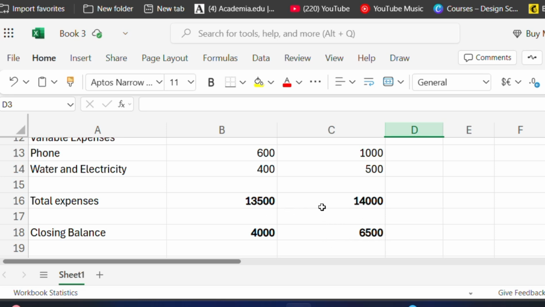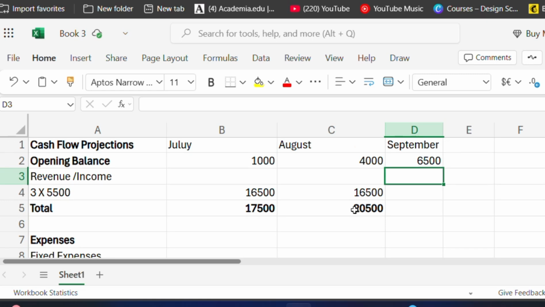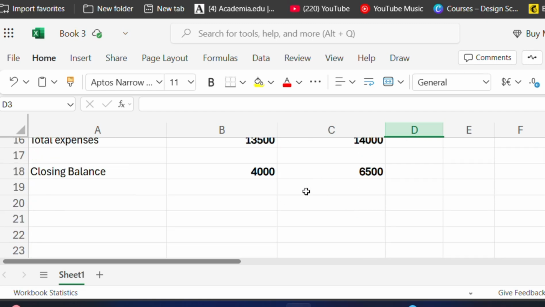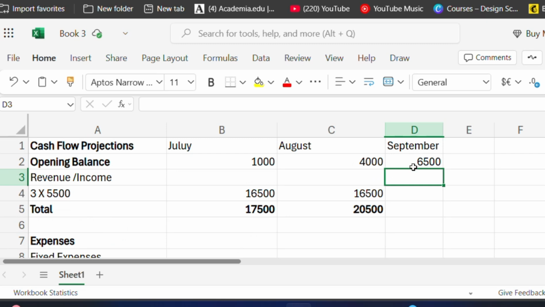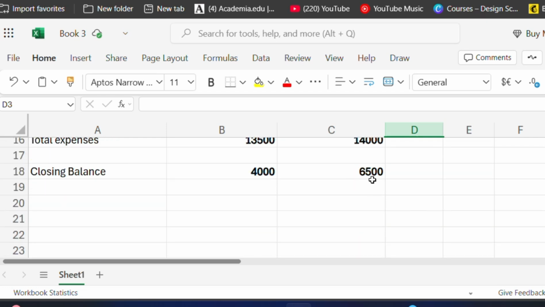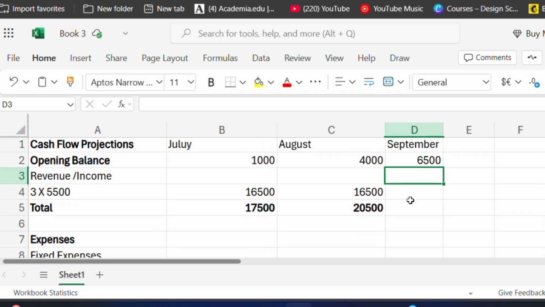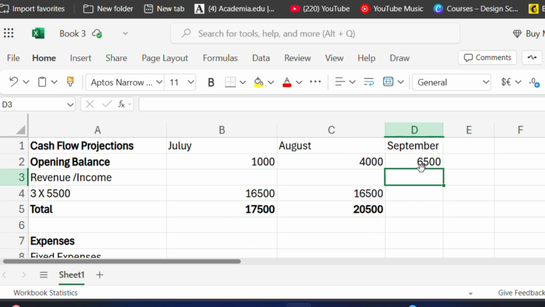If the total expenses are more than the revenue, then we'll end up having a negative balance here. And whatever balance we get is the balance that we carry over to the new month, which becomes the opening balance for the new month. In our case here, the balance closing for August was 6,500, which is the opening balance for September.